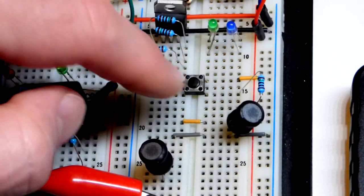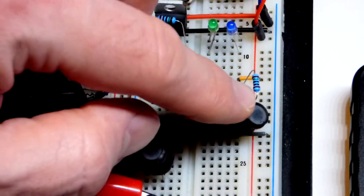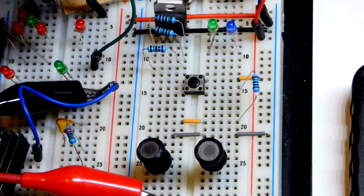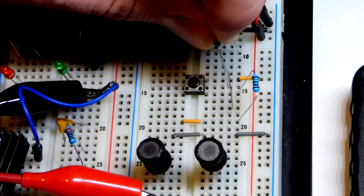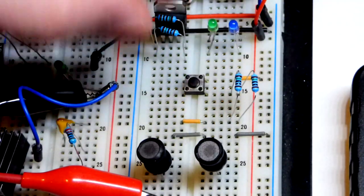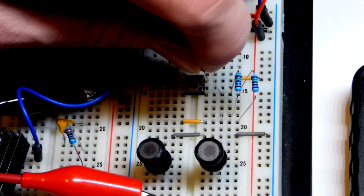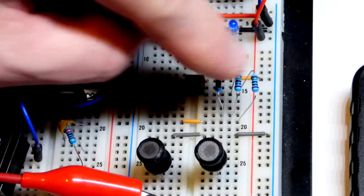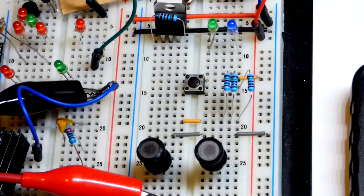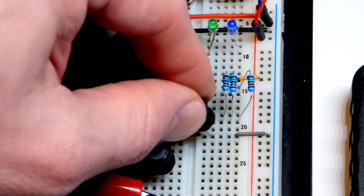This is a small inductor — probably not damaging — but with higher value inductors, higher voltages and currents, there's a good chance of sparking. Now I'm going to put another resistor in parallel with this one — in fact, two more in parallel. That's going to triple the amount of current going through. Instead of 150 ohms, it's closer to about 66 ohms — about a third of the equivalent resistance — but they'll all be passing current independently and heating up independently. Now we'll take the inductor and add it right there.